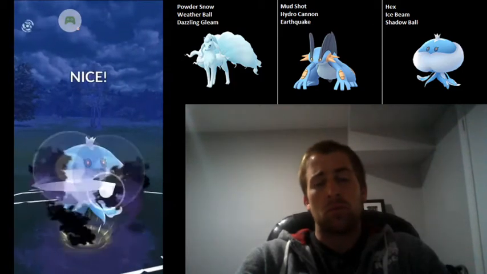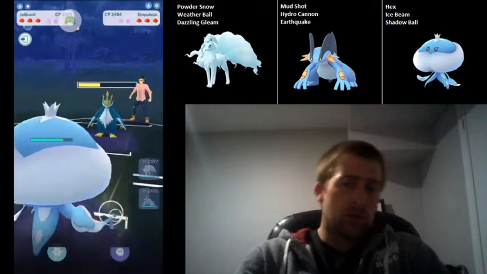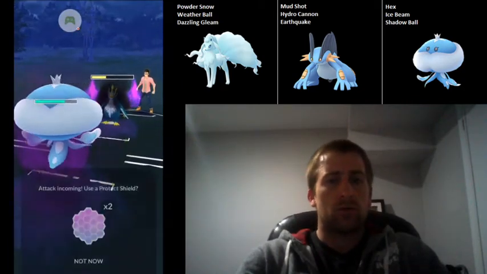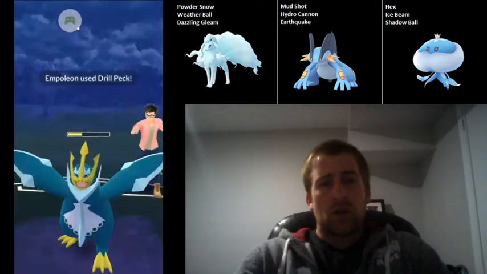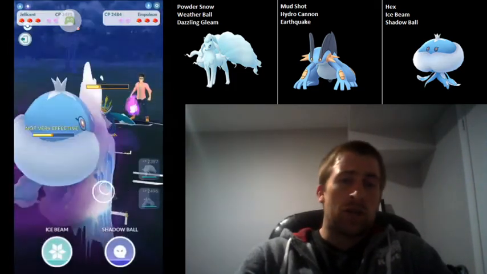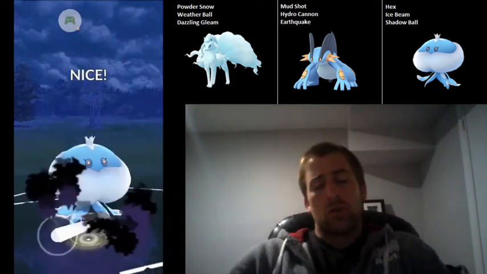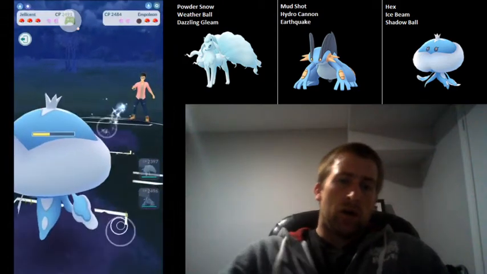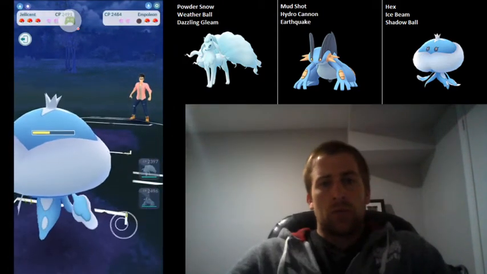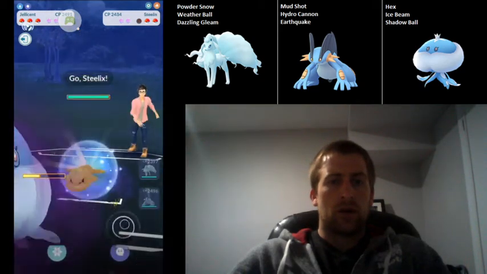And they actually come into Empoleon. Empoleon is not a response to Jellicent. This is a very good matchup for Jellicent because the Waterfalls are resisted. The Drill Peck doesn't deal a lot of damage, and you eventually outpace the Empoleon, and the Shadow Ball just deals so much. So this is really good for me. If they come back in with Escavalier, the Drill Run won't KO.